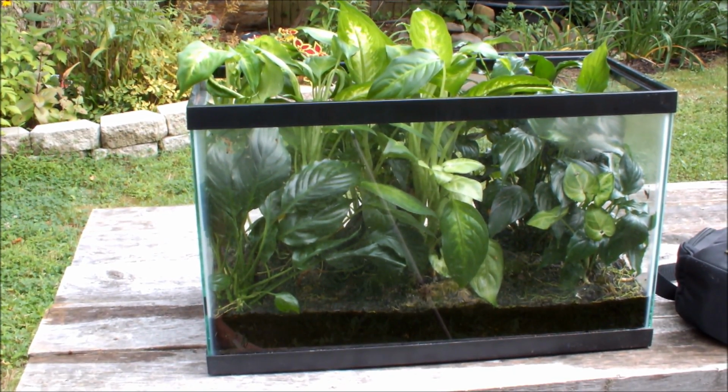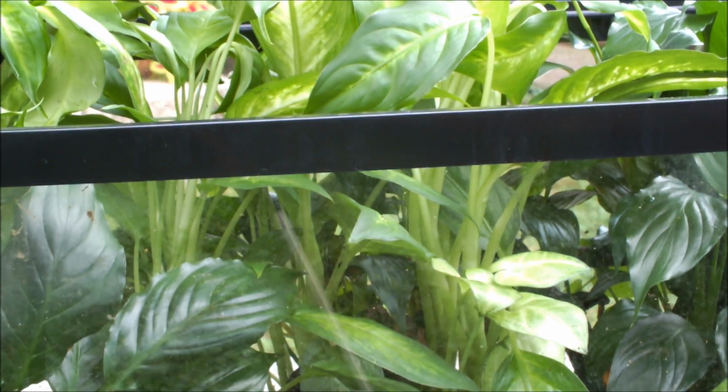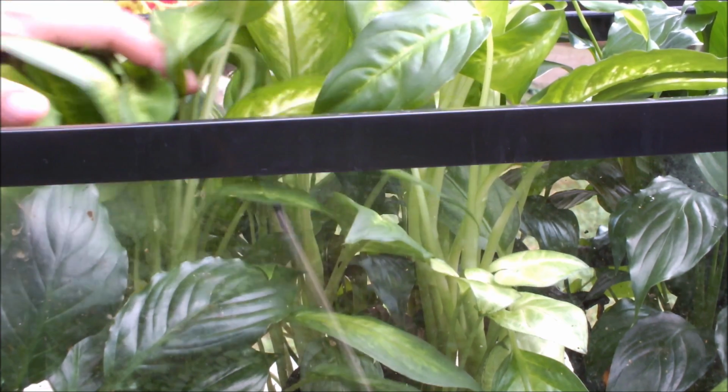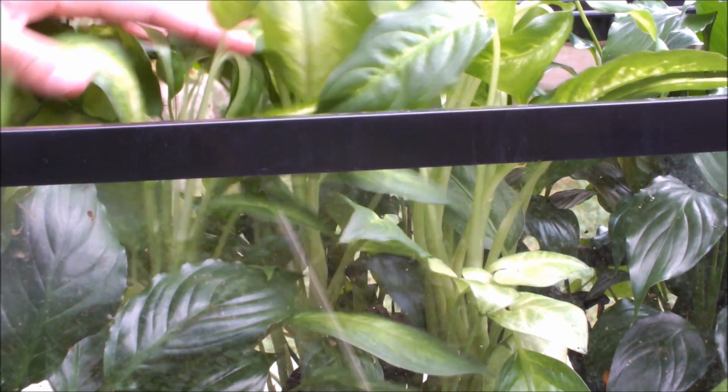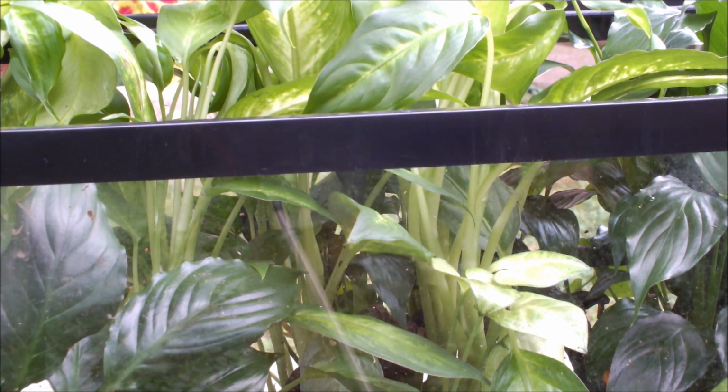As you can tell, the plants on the top, their leaves are all deformed and whatnot. It's from being up against the lid of the vivarium, and my frog, the green tree frog, is in a temporary holding mechanism, or a box. So we're going to hurry up.